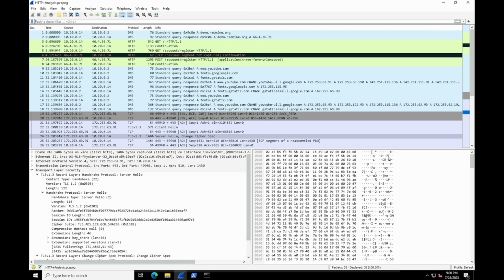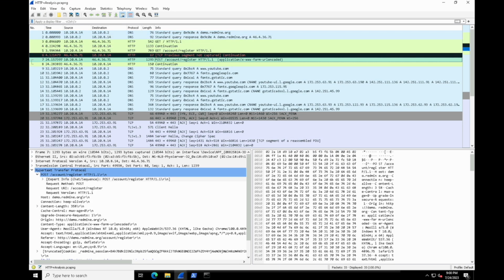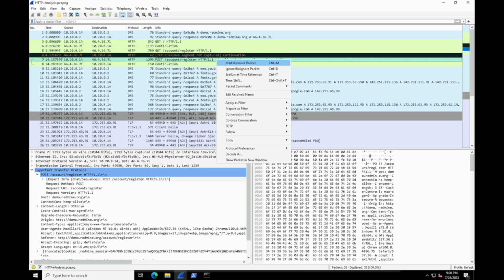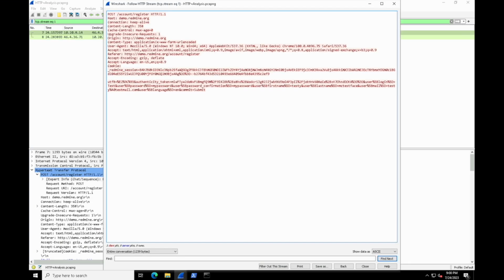So let's close that, go back to the original packets, and then we can right click where the post request occurs, follow it, click on follow HTTP stream, and check this out. You can see the password and username transmitted here completely clear to read. And this is known as clear text, as this is data that's been transmitted without any intention to be encrypted. And once upon a time, everything used HTTP without encryption. That's crazy to think about.